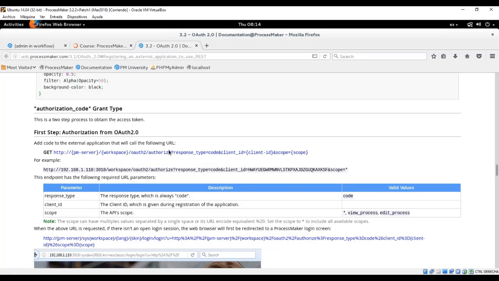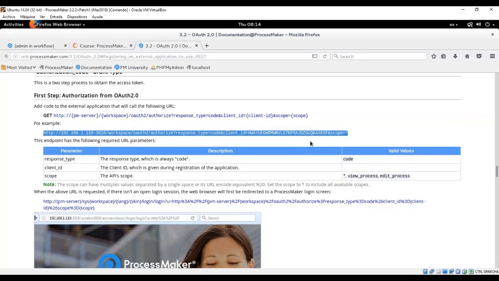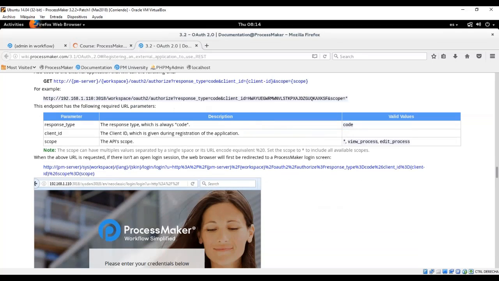Okay, so let's get down here to the example, and for this we will be using a URL that we will build in this way, and we will use this in our browser. Since this will be a GET method, it can just be used in the browser. So let's try to build this URL for our example.